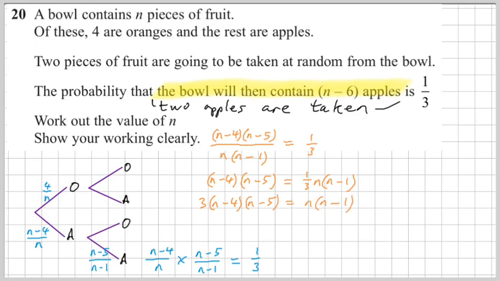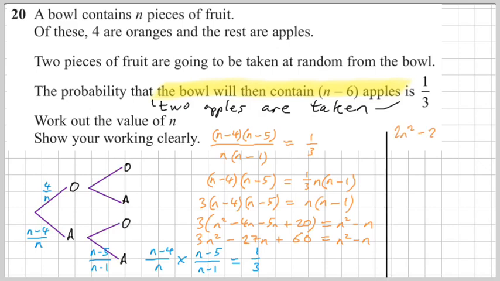Now I'm going to start expanding, but being careful here. I'm going to leave the 3 where it is for a moment, and just expand these 2 brackets together. And the other side I can just expand. And now I can multiply through by 3, although I'm just going to acknowledge that we've got minus 9n there. So the middle term here is going to be 3 times minus 9n, in other words, minus 27n. And finally, bring it all onto the left-hand side. So it's a simple quadratic equation.